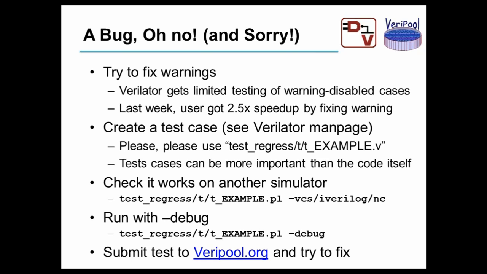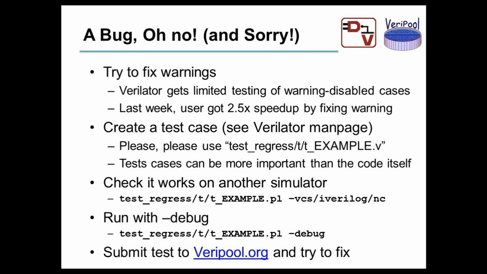fixing a specific warning. The thing easiest for you guys, I should say, to do is if you have a test case, follow the instructions in the man page. So there's an example.v file you can edit to put your own little code in there. And test cases are often actually more important than the code itself. The code for Verilator itself has gone through at least 3 major, pretty much top to bottom rewrites. But the test cases pretty much have stayed the same. So it's very valuable when you change something to be able to run a test and know that you haven't broken anything, so that the test persists even though the rest of the program changes.